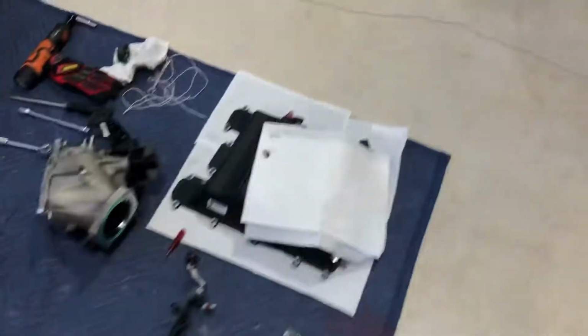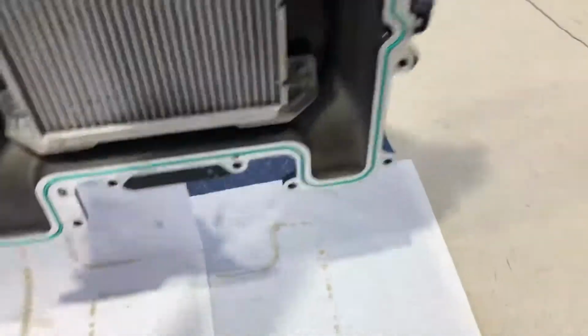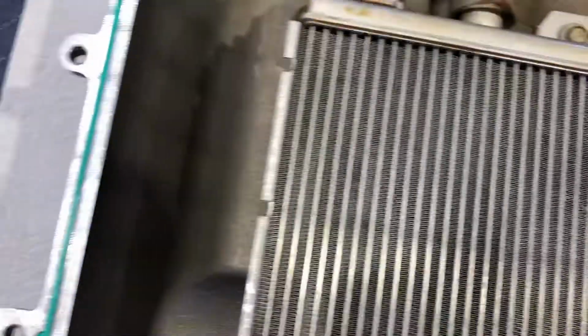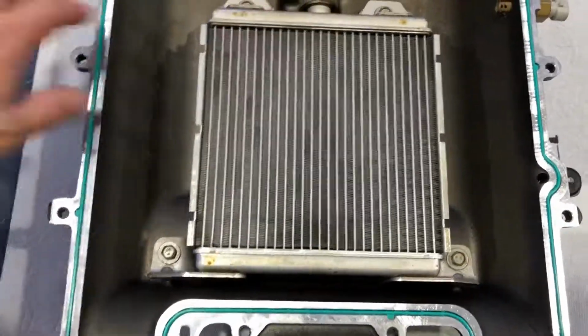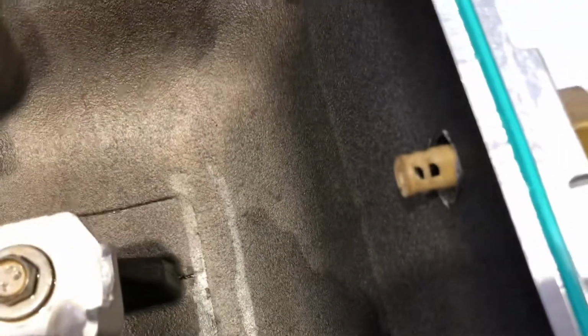So, that reminds me, I wanted to show you the intercooler while we're here. So I have not cleaned this yet. You can see the oil all over in here. So as you guys know, that can lead to detonation. This is the pressurized area of the supercharger. And that sensor looks pretty nasty too.